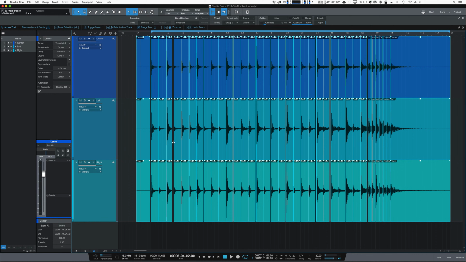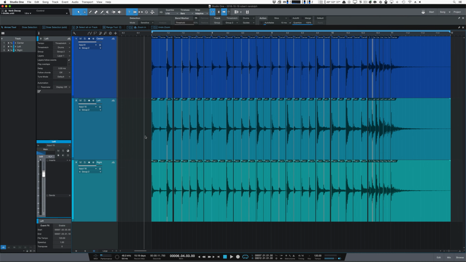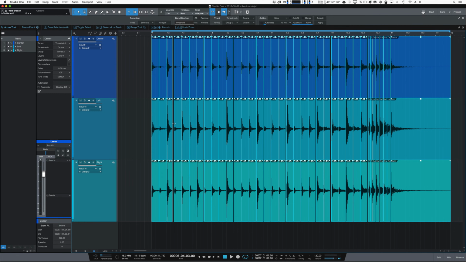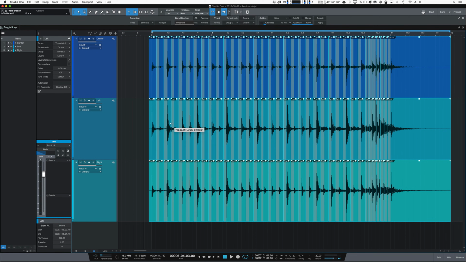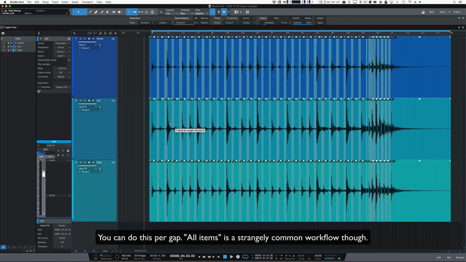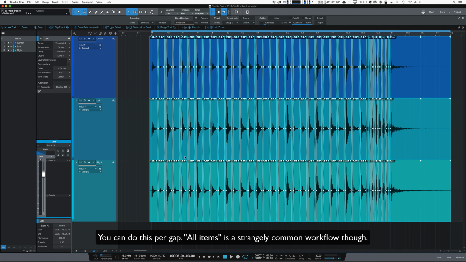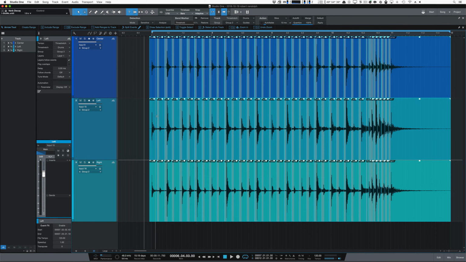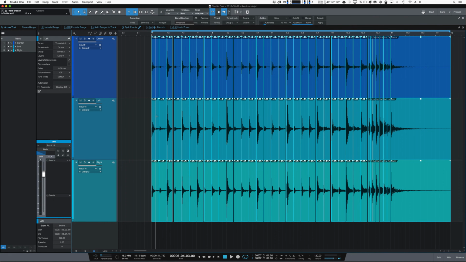There's a number of gaps between the quantized events, and as you would expect, it sounds terrible. So the most common way to deal with this is to select all of the items and resize the left edge of the items just so all the gaps are filled up. Once we just about have that perfect, then we hit X to crossfade, and there we go. Let's hear how it sounds. Doesn't sound very good either. So let's go ahead and undo that, and then we'll go back a little bit further.